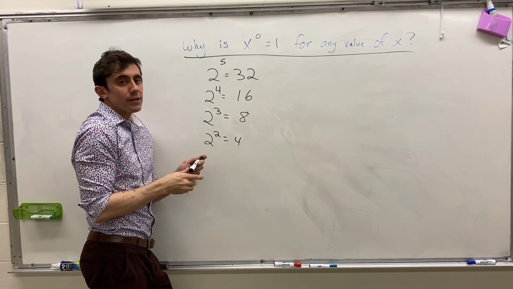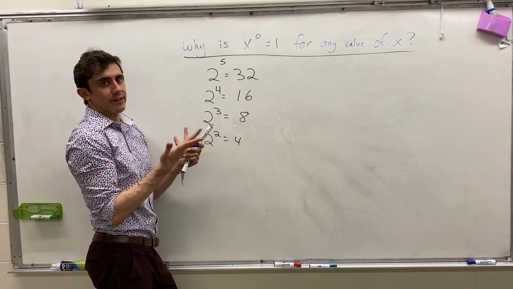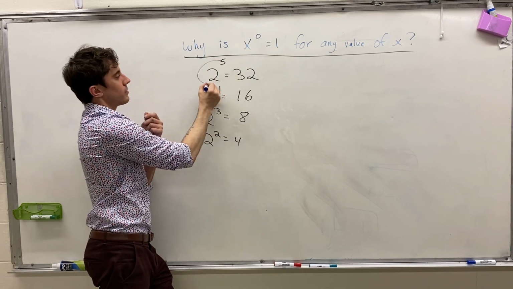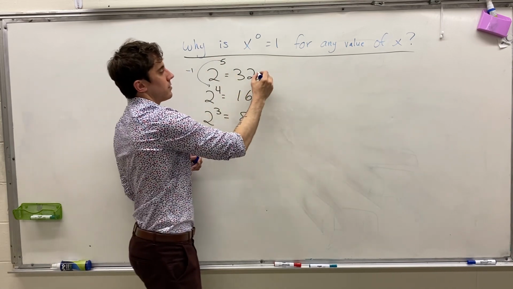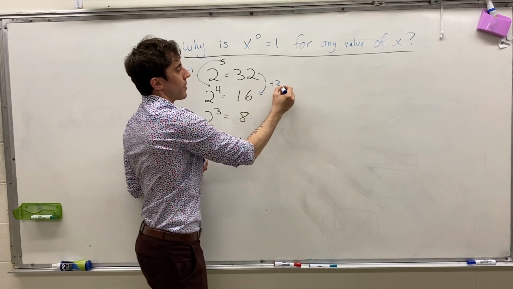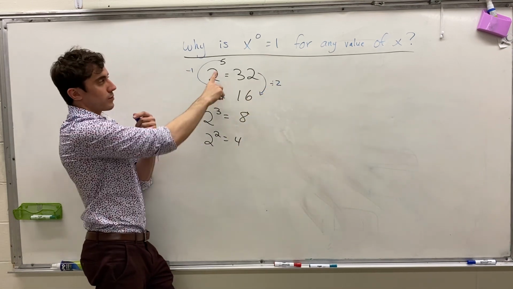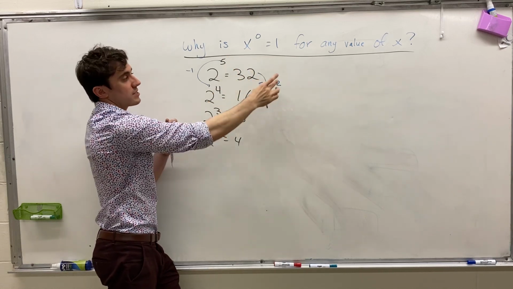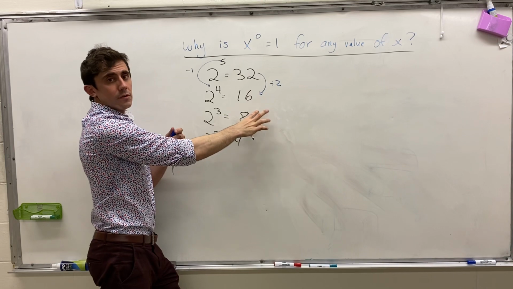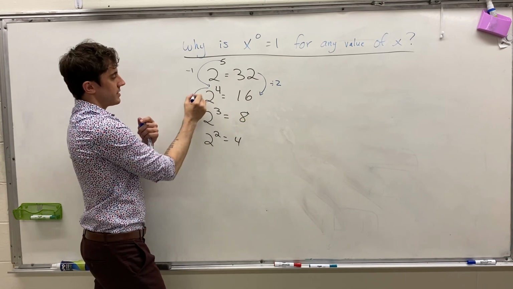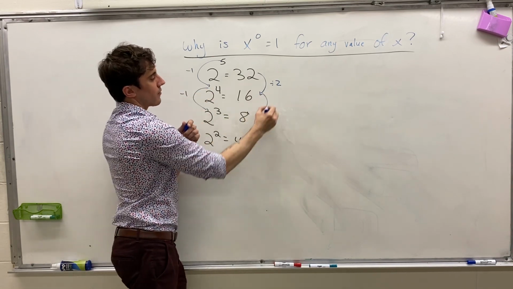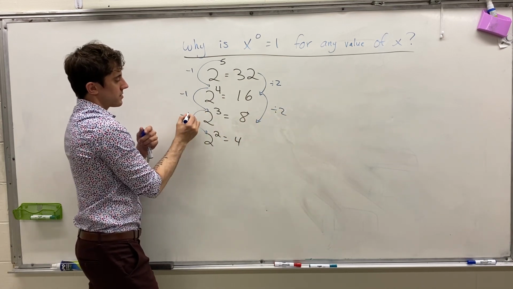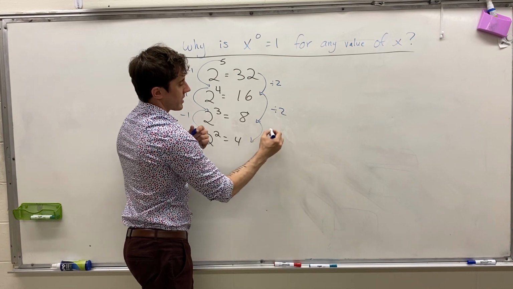And so I'll make a note that what's going on in this pattern, very clearly, is that every time our exponent drops down by 1, so our exponent decreases by 1, our value gets divided by a factor of 2, right? That's what it means. We get one less factor of 2, and so to go from 2 to the power of 5 to the power of 4 is the same as dividing our answer by 2. So again, as the exponent drops down by 1, our value drops down by a factor of 2, which makes sense if we understand how exponents work.